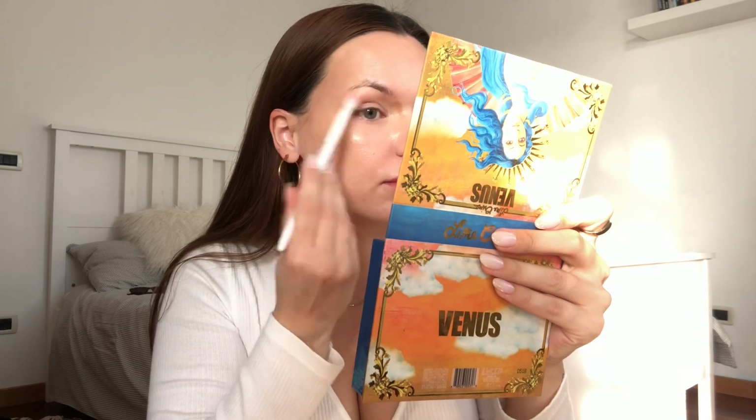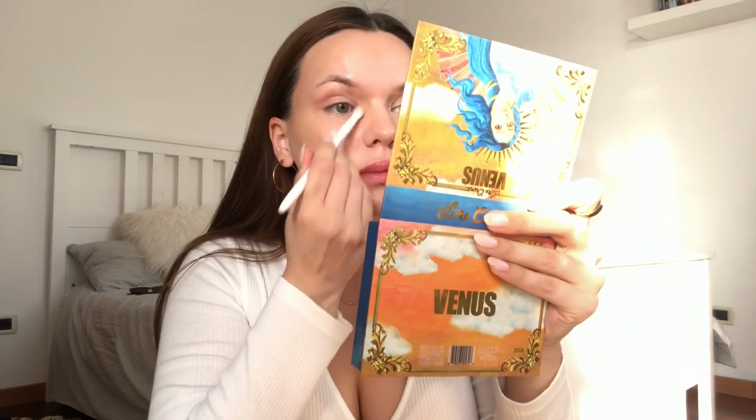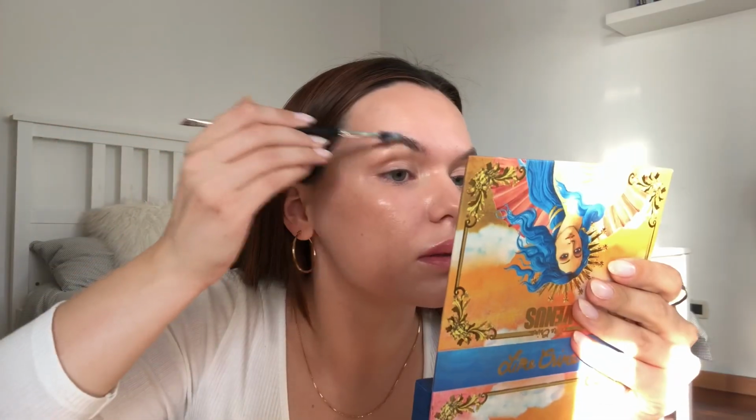After contouring your face, you can contour your eyes by using a brown eyeshadow, a bronzer, or a contour. The eyebrows must be very lifted as well, so I'm gonna use some soap. That's the only thing that keeps my eyebrows in place.